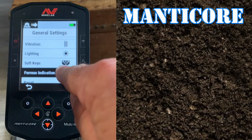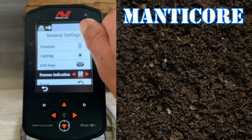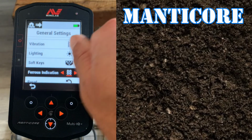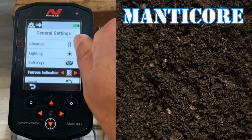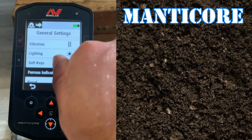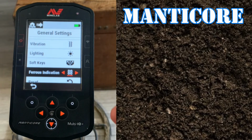But if you can get that beep, beep, beep, beep, beep, beep when you sweep, and you can get it to repeat, and if you're just doing big sweeps, you could miss it. So as soon as you get it and you think you're honing in on it, just keep bringing the sweep and just don't go too slow. Give it a nice little wiggle where you think it is, just a little area, and see if you can bring it to life. And then you're using the machine to its maximum to try and get the tiny targets out of that iron.